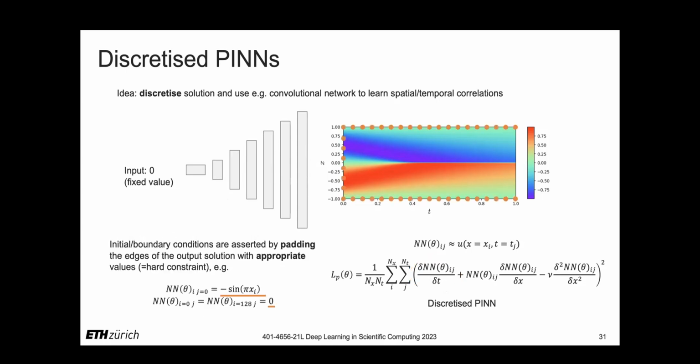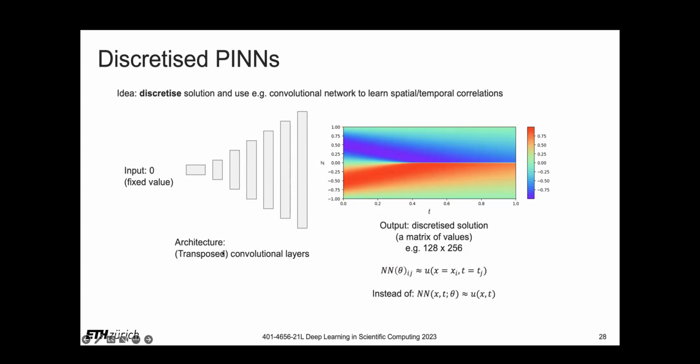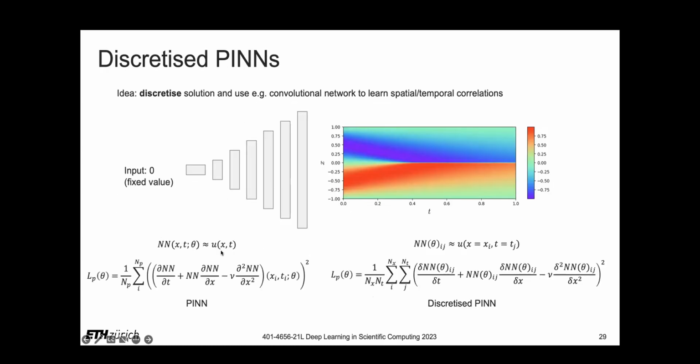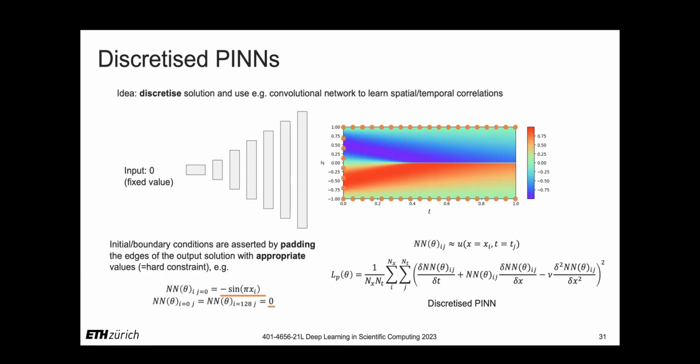Okay, so I haven't talked about boundary conditions. Remember in the PINN, we have this extra loss function. Sorry, I haven't put it in, but in the PINN we have the boundary loss term to assert the boundary conditions. So we could also have a boundary loss term in this problem. We could just say the values on the mesh along the boundary should equal these values, and have that as a loss term.